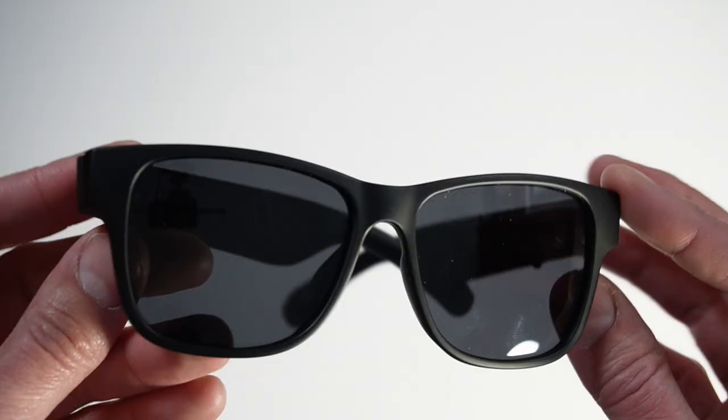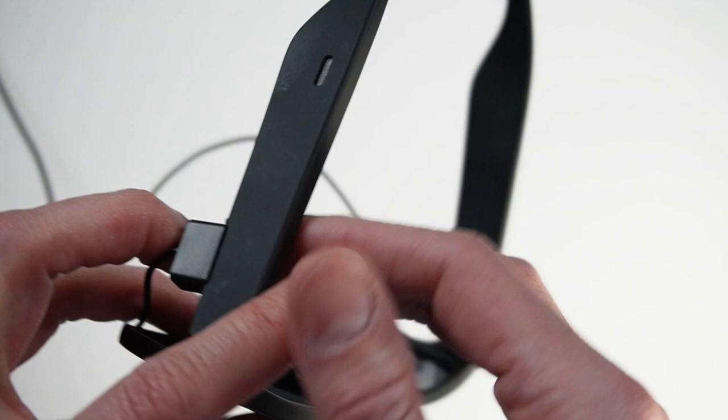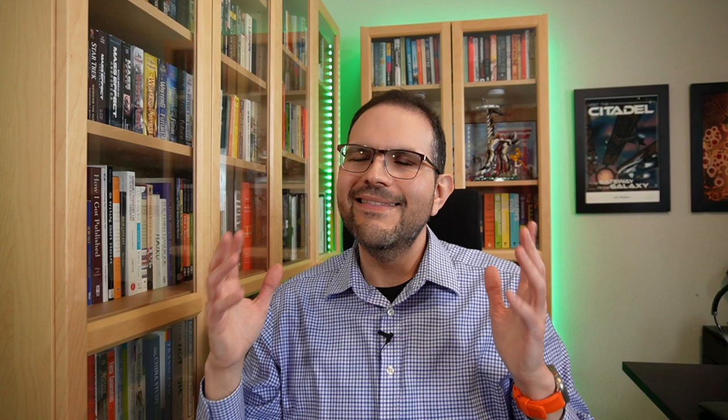The battery is advertised at up to eight hours at 60% volume, or five hours at 100% volume. In my tests, this checked out — definitely satisfied with the battery life. To charge these, you use a proprietary cable that charges magnetically. Now that I like, though I don't love that it's proprietary. It's a bit odd that you have to charge each leg separately — each leg has its own plug — and it takes about 90 minutes to top them off. One thing I don't like is that when you're done charging and you unplug them, they automatically turn on and connect to that device. I want them to be explicitly turned on by me and not automatically turn on in any other case.